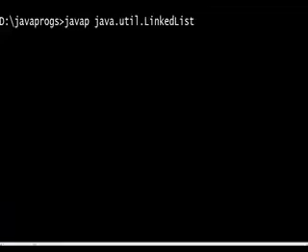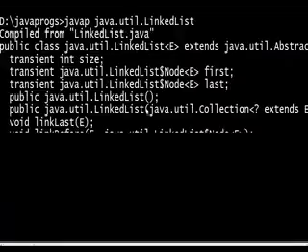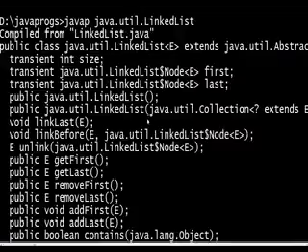Yeah, check it once. What are the methods? We have many methods, right? In the linked list, you know, guys, what is a linked list? The first node's address is stored in the second node, the second node points to the third node. That is a linked list. Okay, you know what a linked list is, right?